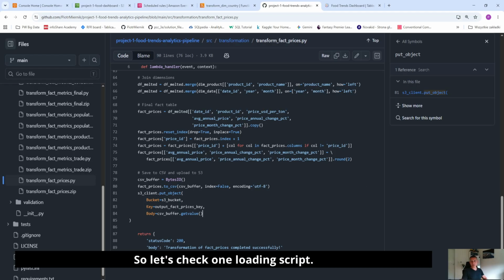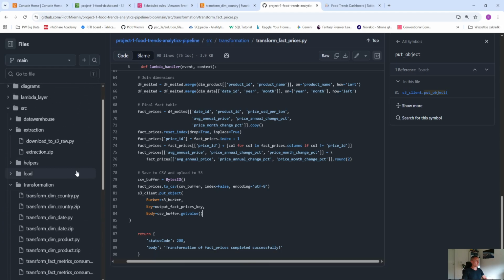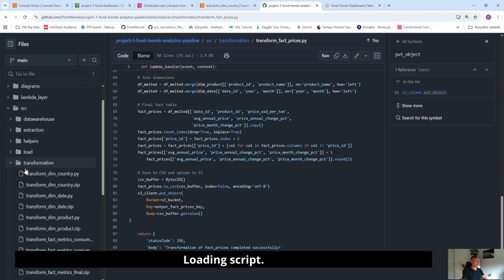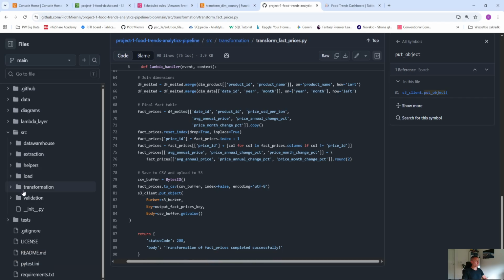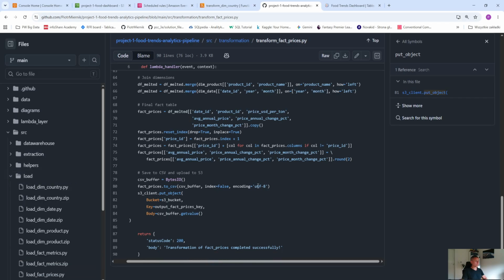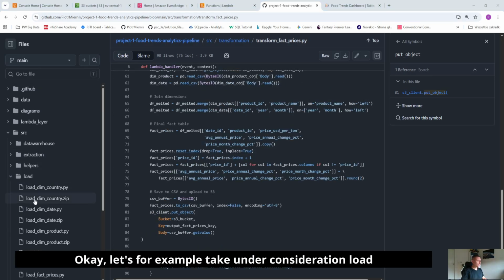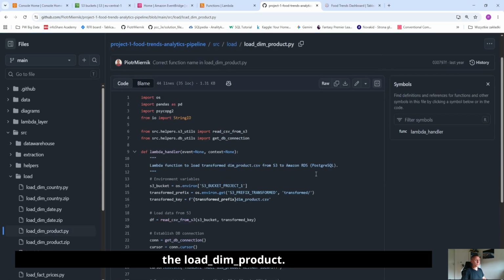So let's check one loading script. Okay, let's, for example, take under consideration loading product.